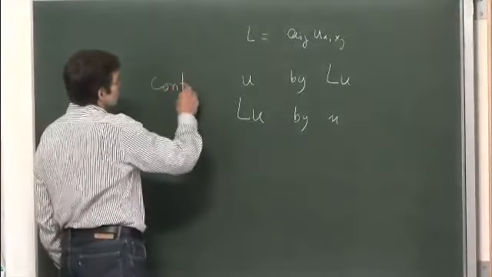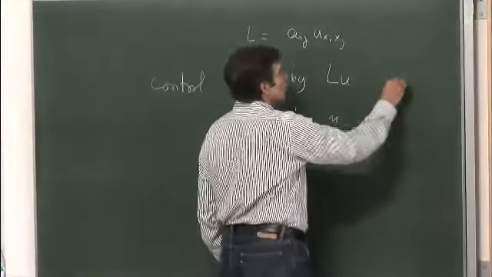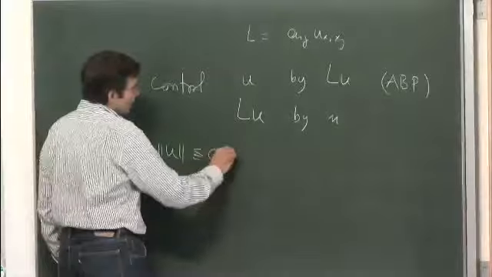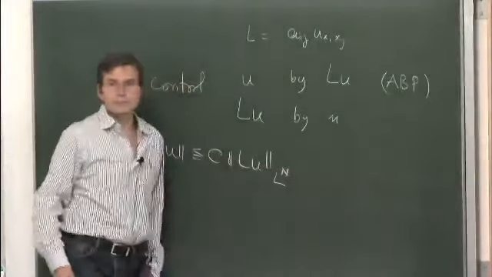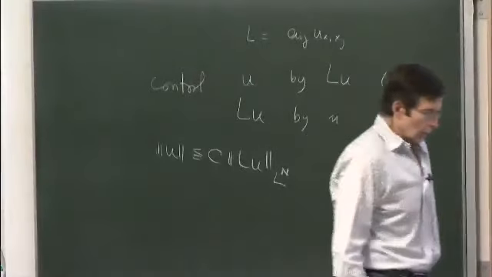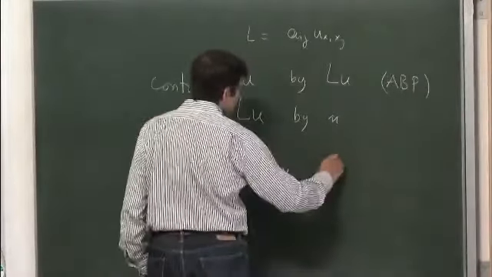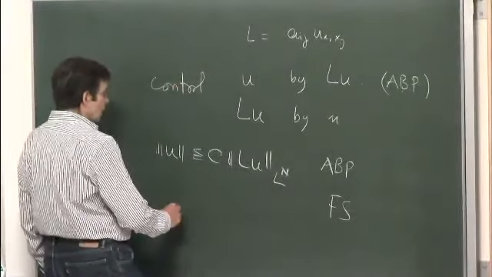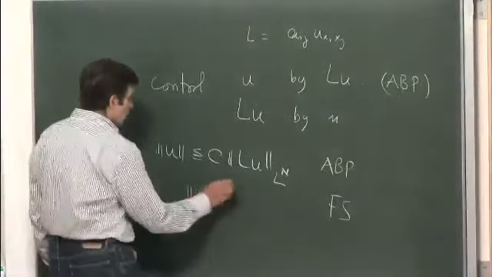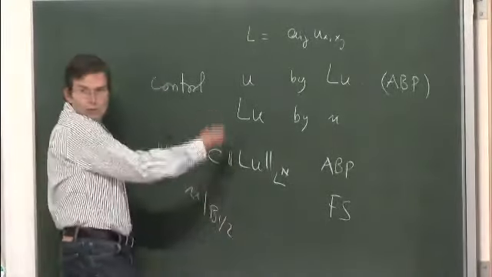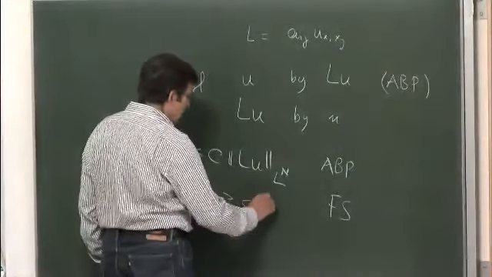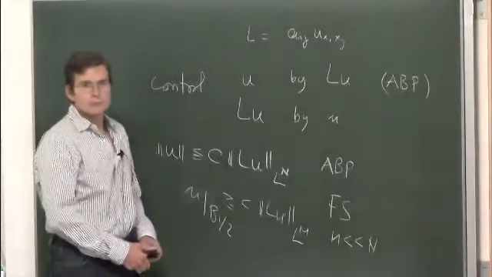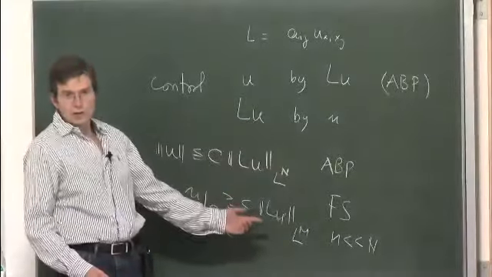The first one is the ABP inequality. That says, up to constants, that the sup norm of u is less than the L^n norm of L of u. That's the famous ABP inequality. The other is something less known, which is the Fabes-Stroock, that says that, roughly speaking, u in the half ball, I mean, there are assumptions for all these things, is bounded below by some constant times the L^m norm of L of u, with m very small. So that's an estimate from below on u in terms of L of u.